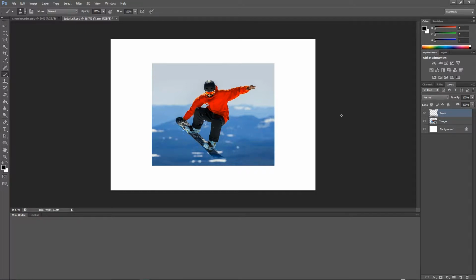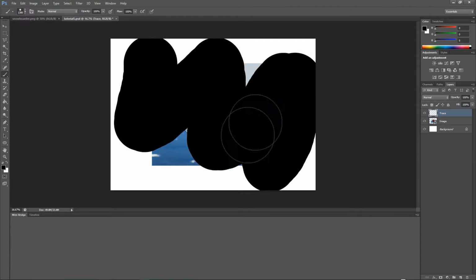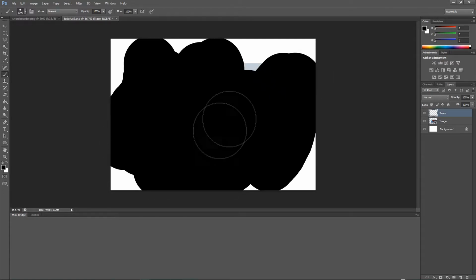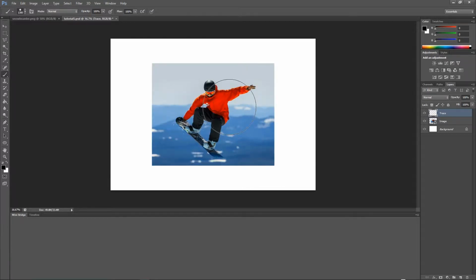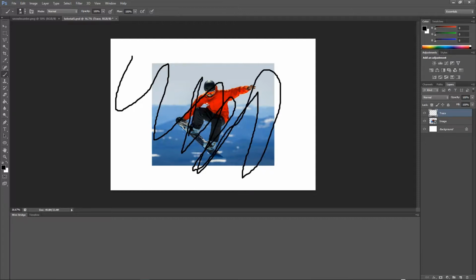So let's see how the brush tool looks at different sizes. So I'm going to go ahead now and increase the size of the brush by clicking on the right square bracket on the keyboard, like that. And here we go. We get a big fat brush mark here. I'll go Control Z to undo. And then if I click on the left-hand square bracket key, make the brush smaller, you get a very, very thin brush, like that. And once again, Control Z to undo.